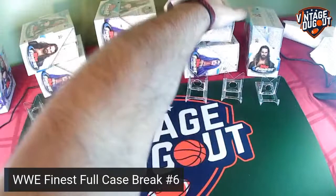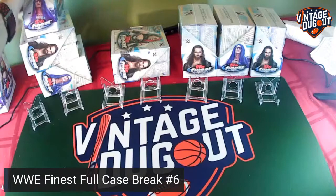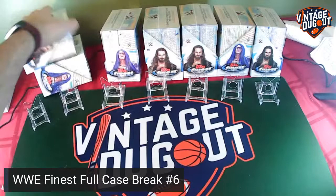And you should get one autograph in each of these little mini boxes. Sometimes you get 2. Every once in a while you get 0. But hopefully we get more 2s than we get 0s. Hopefully we get no 0s and like 3 or 4 2s.